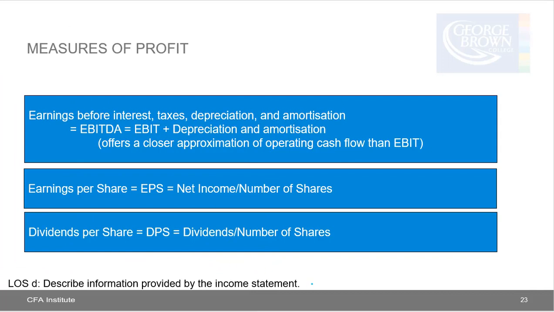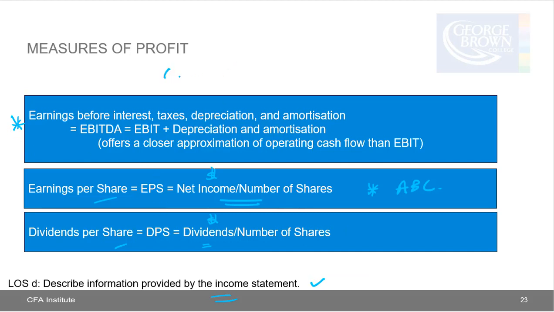Okay, so there's one last slide on describing information provided by the income statement. And as I pointed out, I'm going to start from the bottom here. Earnings per share is easy to understand. That's the net income divided by the number of shares. So we already saw that calculation for ABC Company. And dividends per share equals the dividends, which is $1, and you can see in this case it's dollars divided by number of shares. So in each case, it's giving us earnings per share or dividends per share. Okay. And this gives us some indications of profit. And so now we're down to the final thing that we're going to look at with regards to the income statement.